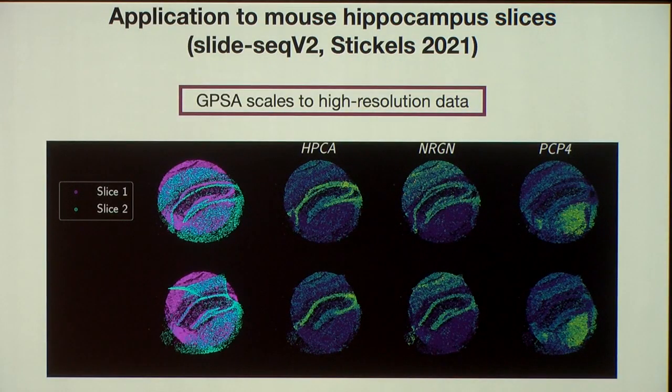As one of the last applications I'll talk about, we attempted to apply our model to very high resolution data. This is from the SlideSeq V2 technology from Stickels et al. in 2021. This is from the mouse cerebellum, again measuring spatial gene expression. And again, we found our model corrected for major distortions that existed in this data, most notably in the dentate gyrus. On the top row here is the unaligned samples, on the bottom row is the aligned samples, colored by specific genes. And so again, we're correcting for very local and nonlinear distortions in this mouse hippocampal data.